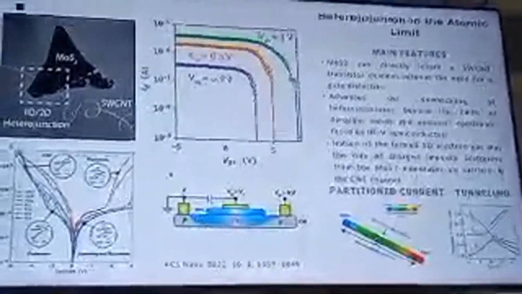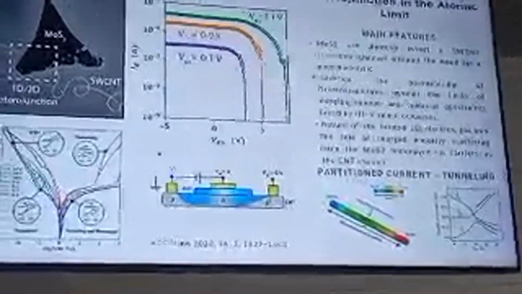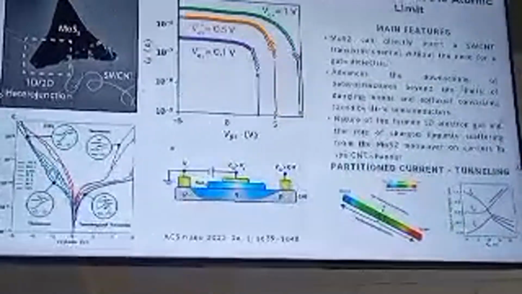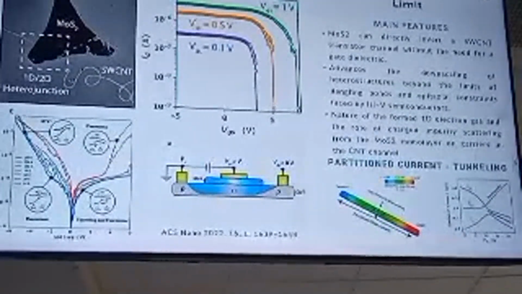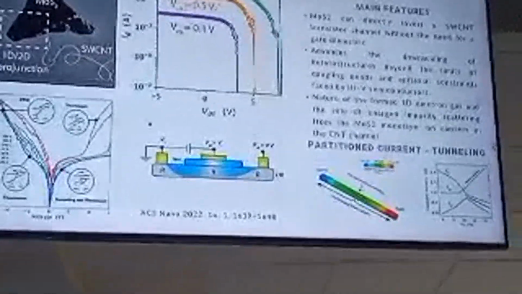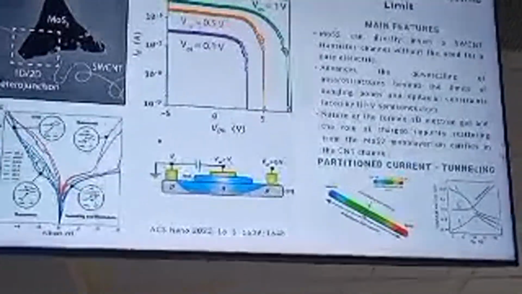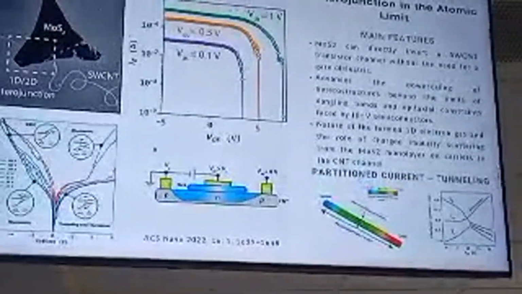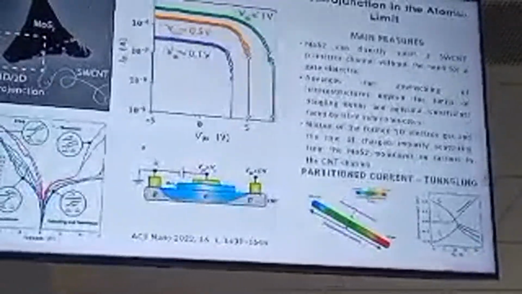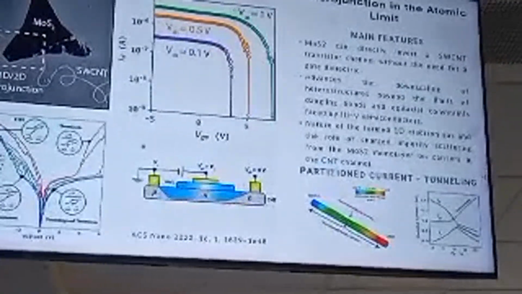You can put electrodes on MoS2, and then apply gate voltage, which in this paper is a back gate, and you can measure the drain current as a function of gate-source voltage. This is the typical transfer characteristic people measure for a transistor. Then, depending on the different regions of the transfer characteristics or current-voltage, you can model it with thermionic or tunneling characteristics at different positive or negative voltages.